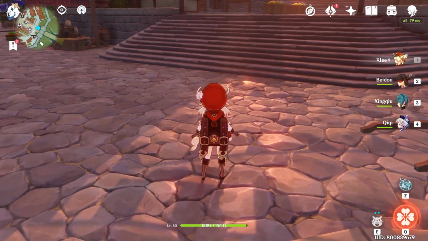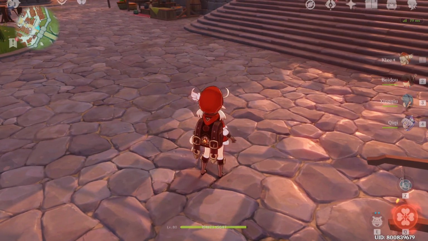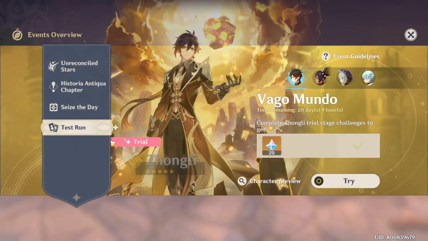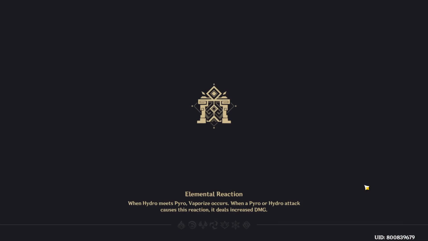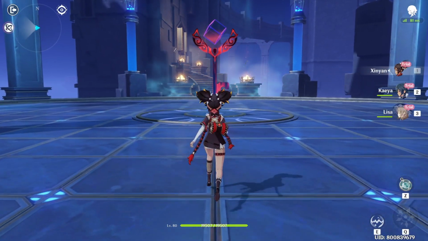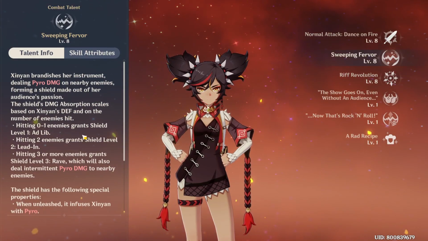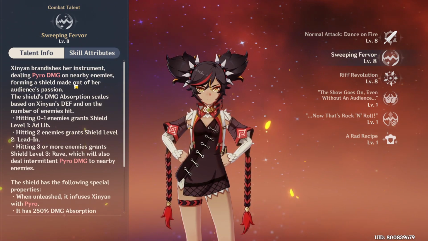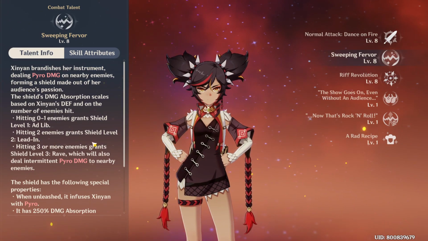So let's talk about Xinyan. Now she is also going to be interesting because I thought she was going to be very focused towards defense, but after using her, surprisingly she can have a multitude of builds, and I actually do like it. If you guys are not familiar yet, Xinyan's elemental skill is very interesting. It depends on how many enemies you hit, and this will create several different shields.